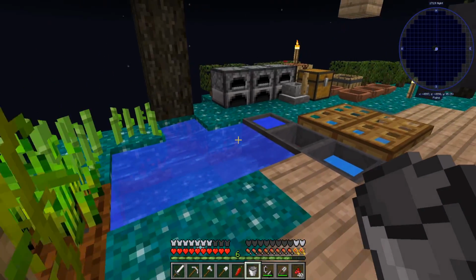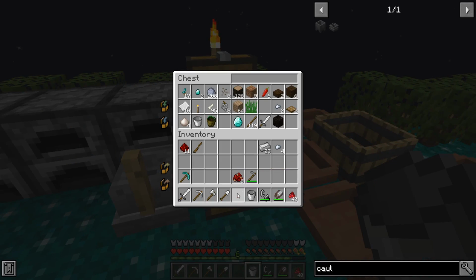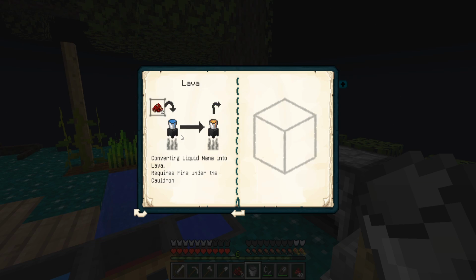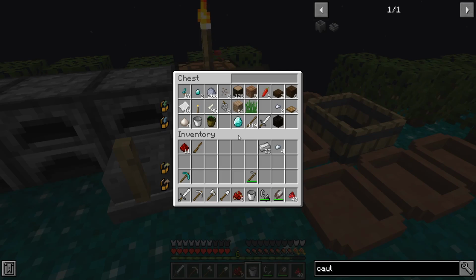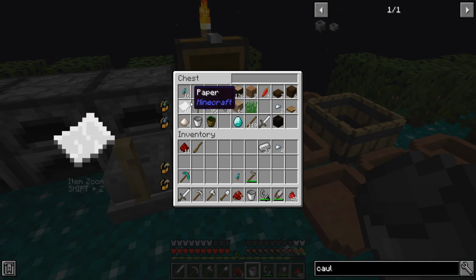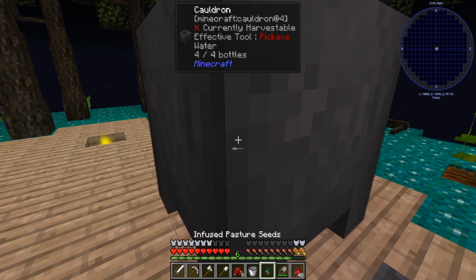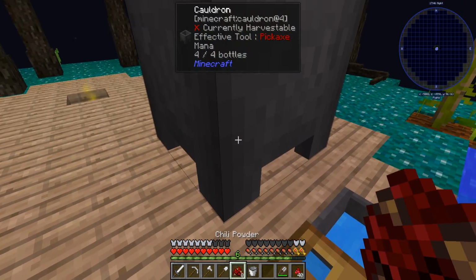Get a little bit more chili powder. This is very good. Put this in here. Take the chili powder. I don't remember how much I need for the recipe. It is 2. All right, in a bucket of mana. So I'm going to need one of those infused seeds, but I'm going to put that on my hotbar so I don't need to worry about it. There we go.